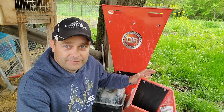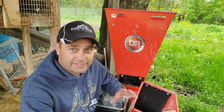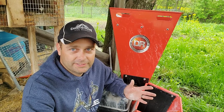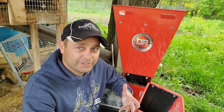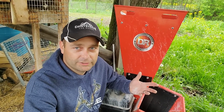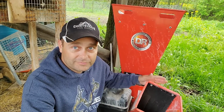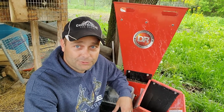So in the effort to save time and effort, I think I'm just going to outsource wood chips. See if I can find a tree cutter, somebody in the area who cuts down trees. See if I can get wood chips off of them. Since I live in the country, it's not convenient to come to me, so I may have to end up paying them a little bit of money to bring me a load of chips. But in the end, I think it's worth the little that I would pay somebody to bring out wood chips. It would pay off in the end just in the time that it would save me to chip them. So in the end, I think we're going to get rid of this chipper shredder. And then from now on, we'll try to outsource our wood chips.